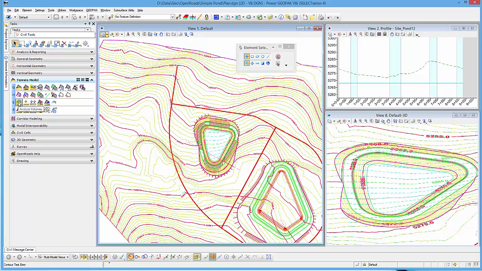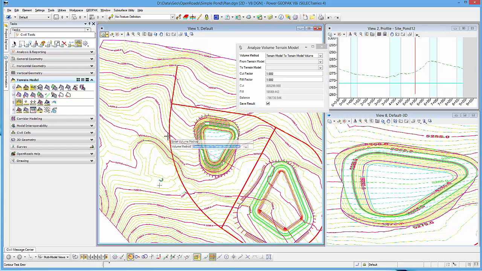If we want to take a look at analyze volumes, for example, we can say I want to look at the volume method terrain model to terrain model, or maybe terrain model to plane. So I can say, well, let's see how much cut and fill is here. I'm going to say terrain model to terrain model.